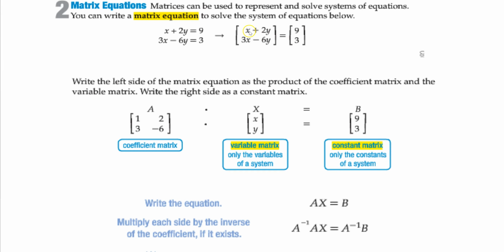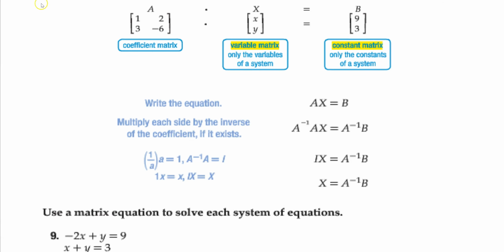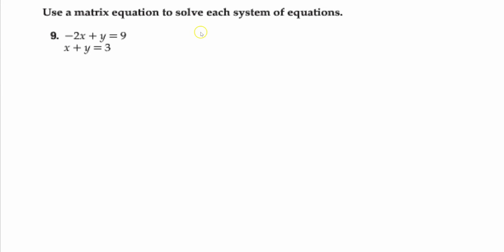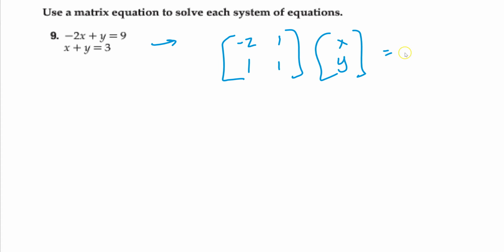I'm going to show you how to solve equations using your calculator, with the matrices. So right here's the whole step of how to do it. I'm just going to show you. You can look at that later if you want. So this is kind of the idea. I'm actually showing you two ways to solve it on your calculator. Let's do the proper way first. We're going to write it as a, what do we call it, coefficient matrix. So -2, 1, 1, x and y. Kind of like we did Cramer's rule. I showed you real quickly. 9 and 3. Then here's the idea.